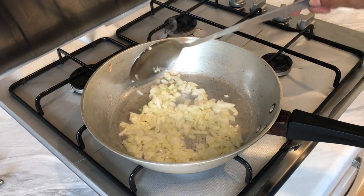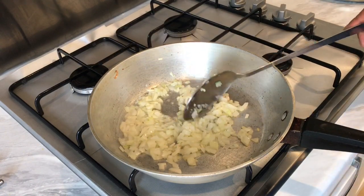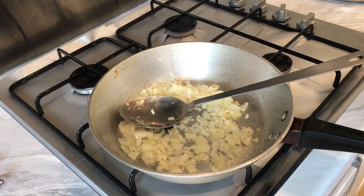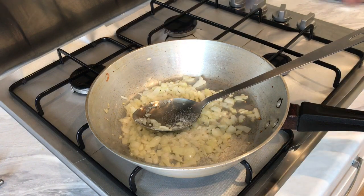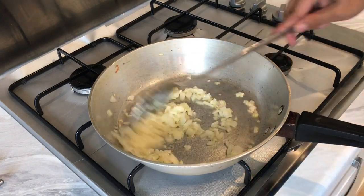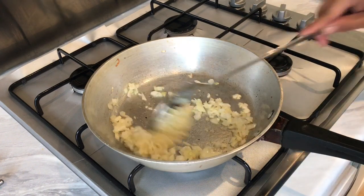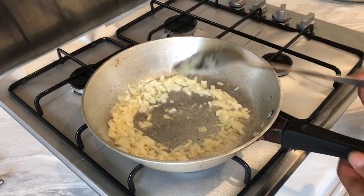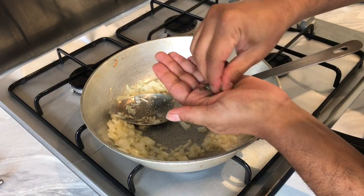And what we're going to do here now is just wait for the onion to get really caramelized and soft. Add salt to taste, so about half a tablespoon again. What the onion and tomato can allow us to do is make our curry sauce. So instead of the base gravy, we're going to be using this to make our mushroom bhaji sauce. Pinch of kasuri methi, crush it.